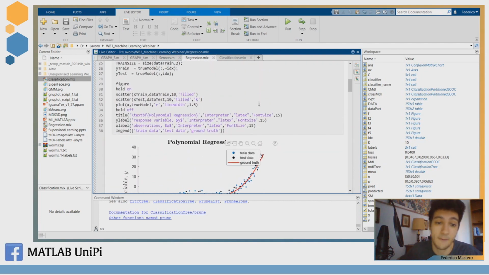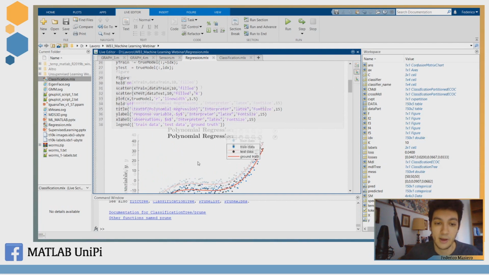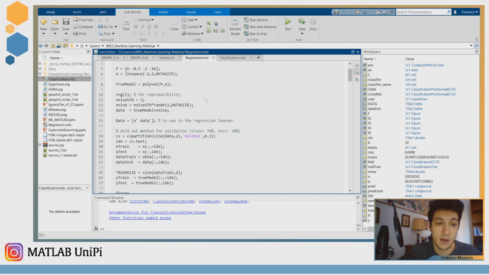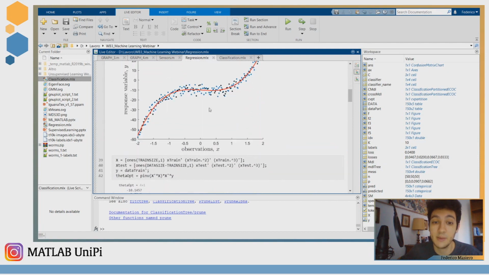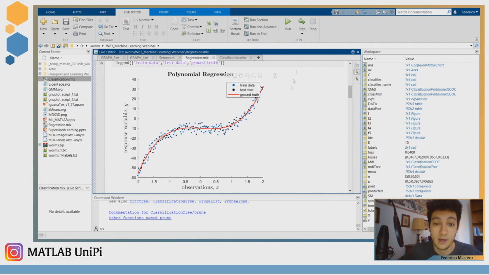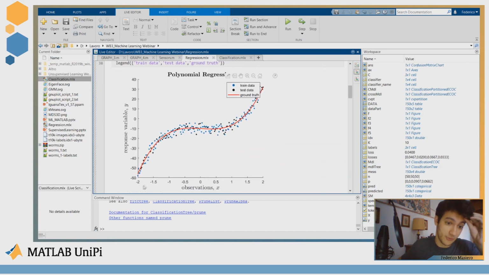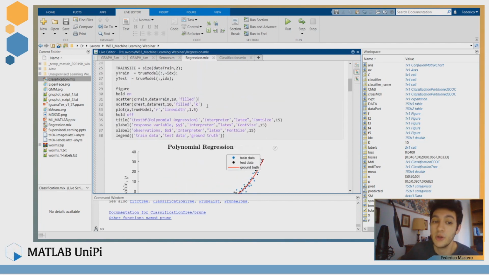It's just a regression problem to fit a polynomial from -2 to 2. I generated synthetic data by using the function polyval, which allows me to obtain the values of the polynomial from -2 to 2 based on the coefficients that I decide for the polynomial.